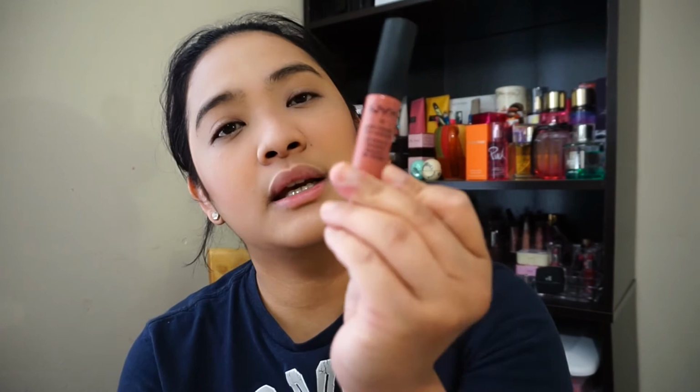NYX Soft Matte Lip Cream. Yeah. Shade of Cans. This is one of my favorite colors sa NYX na lip, soft matte lip cream nila. Yung Cans.